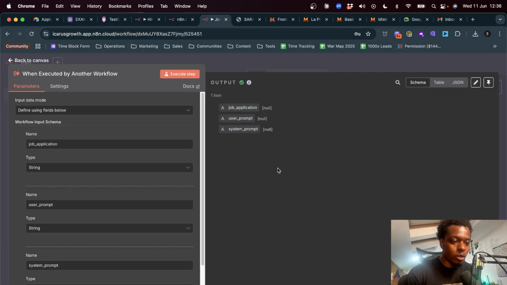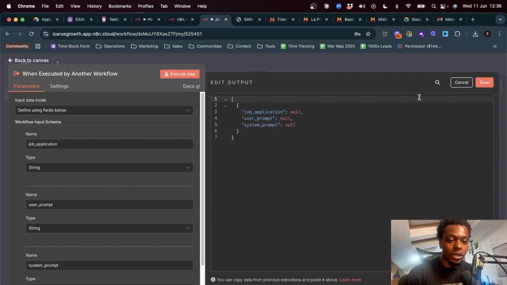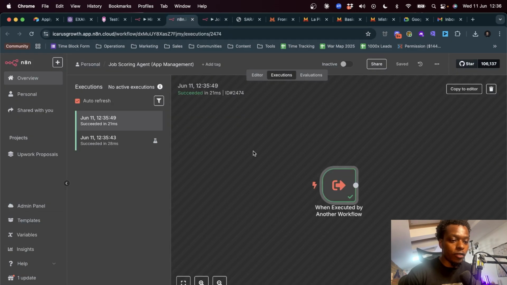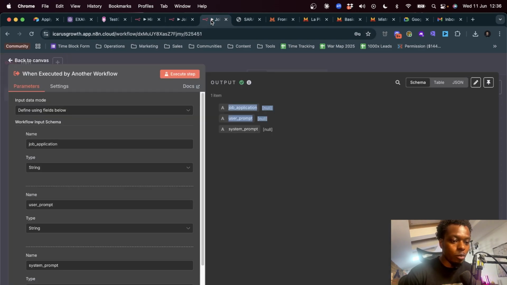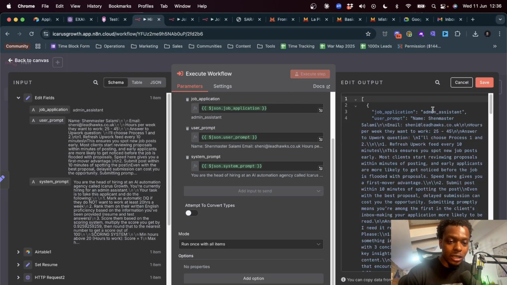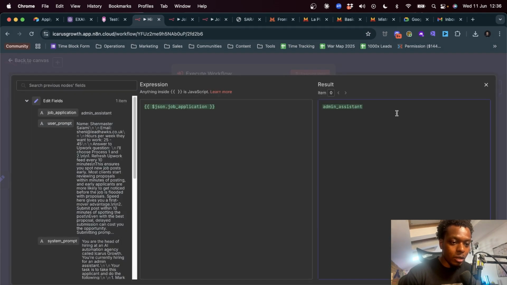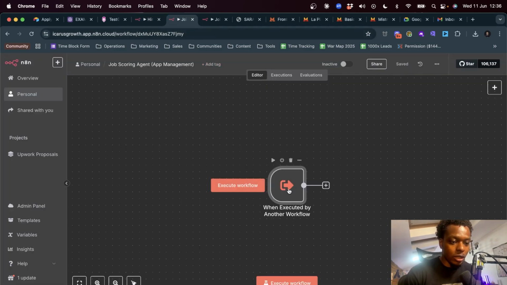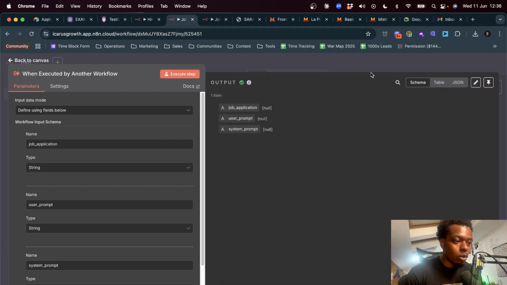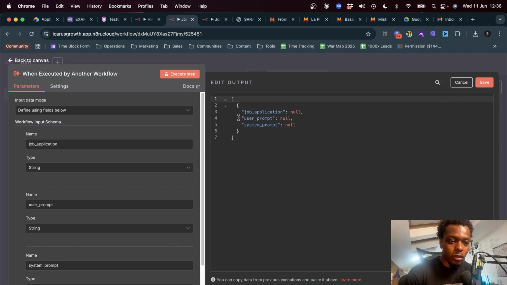Now, when pulling this information into the automation, we actually don't need to trigger it from here in order to get the information in the other end. What we can do is just take the information that we have grabbed by opening up the expression and type in Control-C and Control-V into the fields that we want. So if I execute the steps, I can then click the pencil on our when executed by another workflow trigger and paste the information inside of the code that we want.